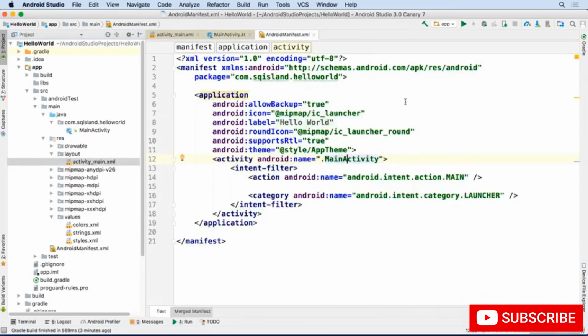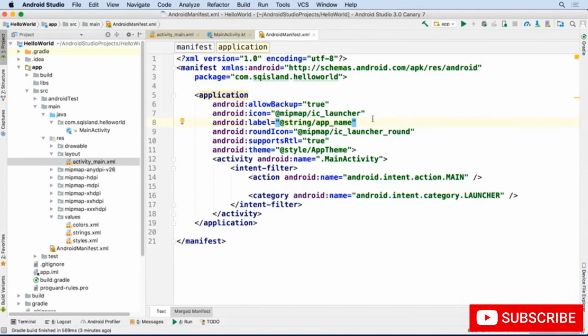In AndroidManifest.xml in line 8, you can see that it says android:label equals hello world. But hello world has a funny color. If you click on it, it will show you that it is actually @string/app_name. What we saw earlier is called code folding. It's automatically turned on in Android Studio so that it is easier to read. However, the string hello world is not actually inside the manifest, but in strings.xml.